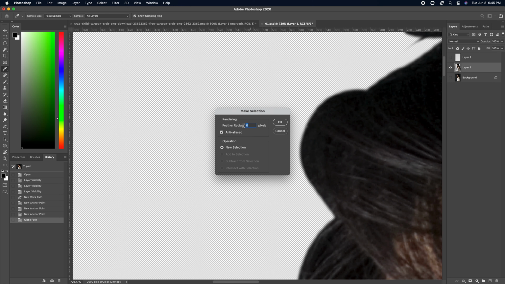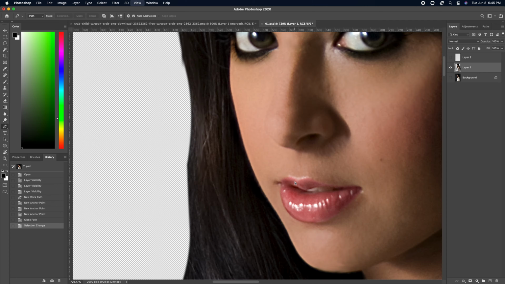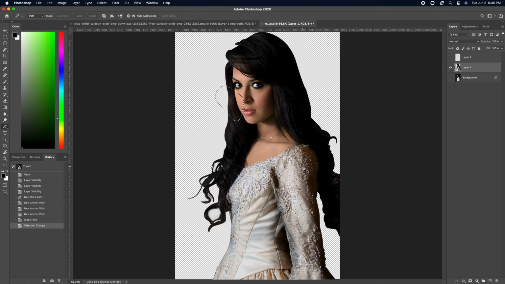When you bring up this edge selection, I'm going to exaggerate so you can see the purpose. I'm going to make a 50 pixel radius. If I delete that part, that's how you achieve that blurriness around.